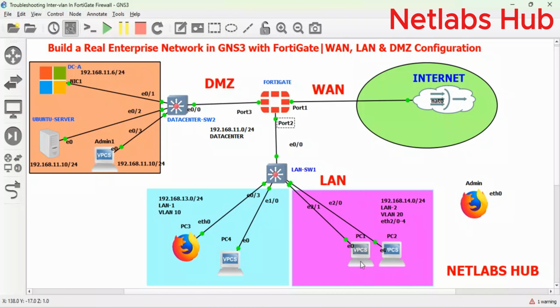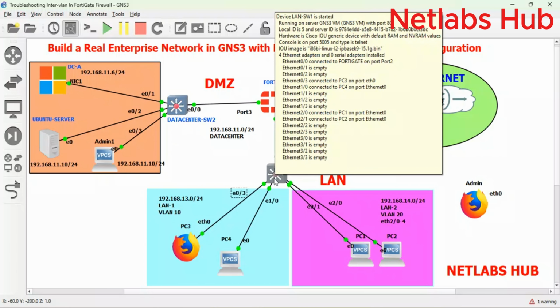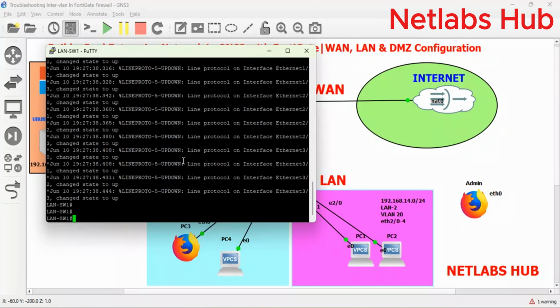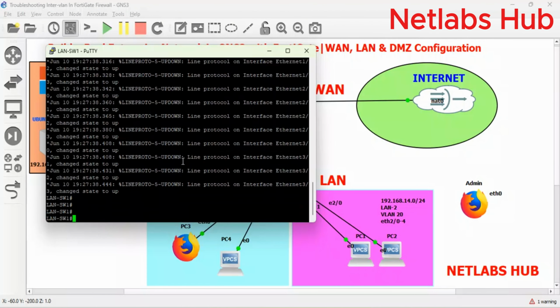Remember, I hope you've seen where the problem is. This computer here is struggling to get an IP address automatically from the server under its interface, because this port here is not configured as a trunk port. That's reason number 1. Reason 2, deliberately I have not created VLANs on this switch. So I'm going to create VLANs here.